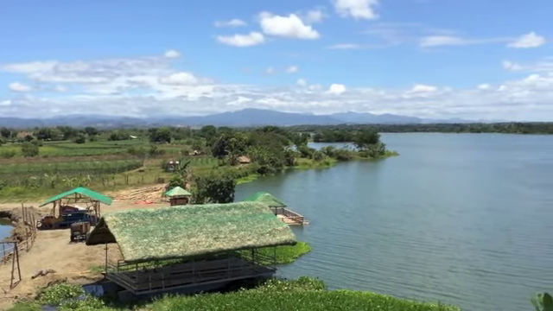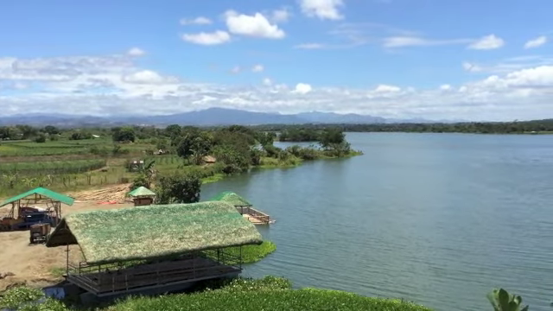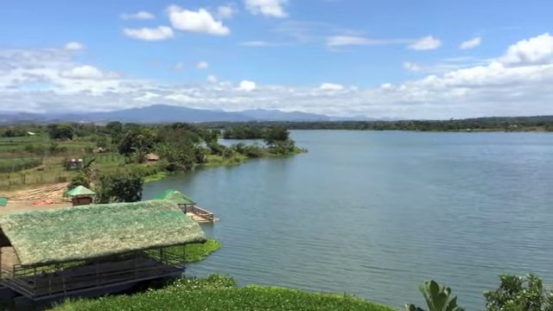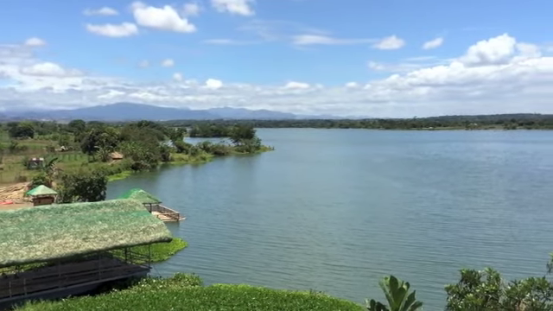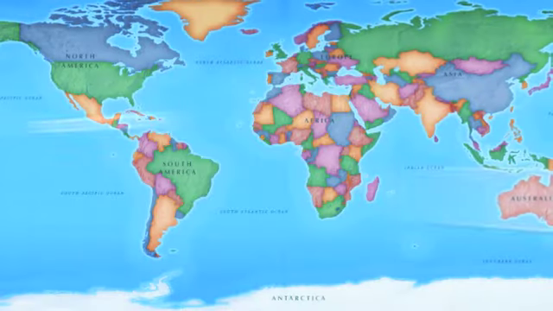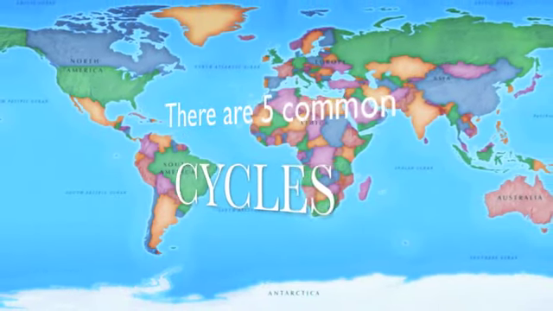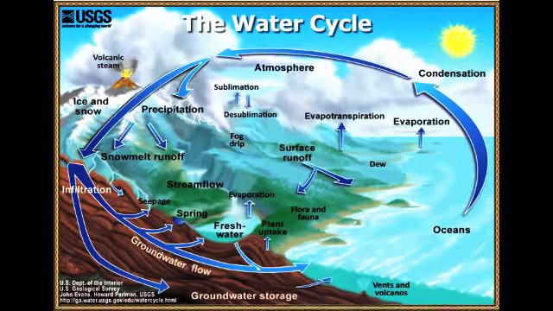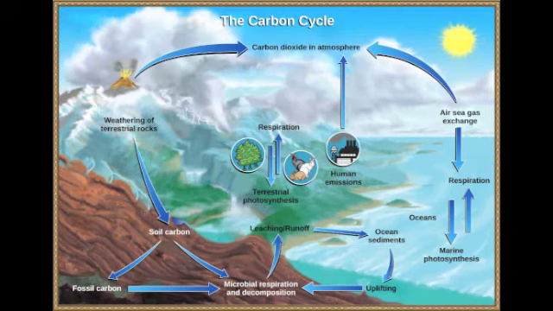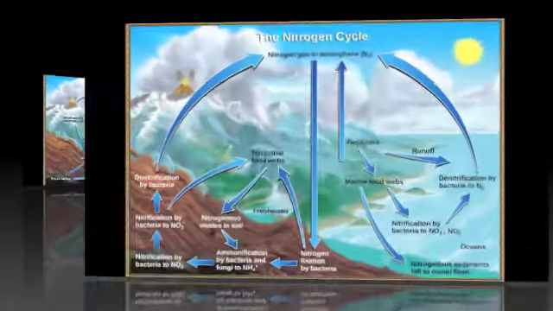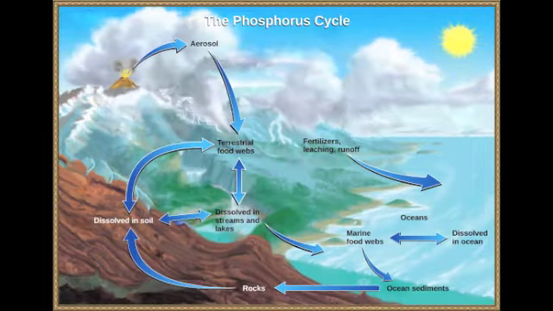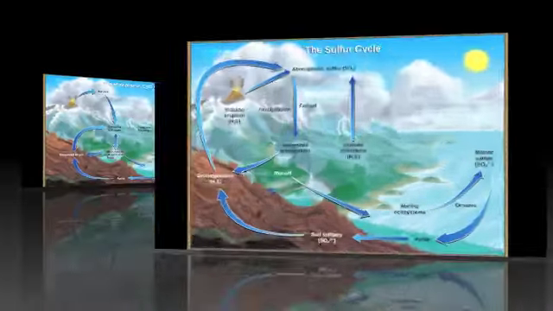The nutrient pool is usually abiotic, while the cycling pool, which is the more active portion of the cycle, is concerned with the rapid exchange between the biotic and abiotic aspects of an ecosystem. There are 5 major types of biogeochemical cycles, namely the water cycle, the carbon cycle, the nitrogen cycle, the phosphorus cycle, and the sulfur cycle.